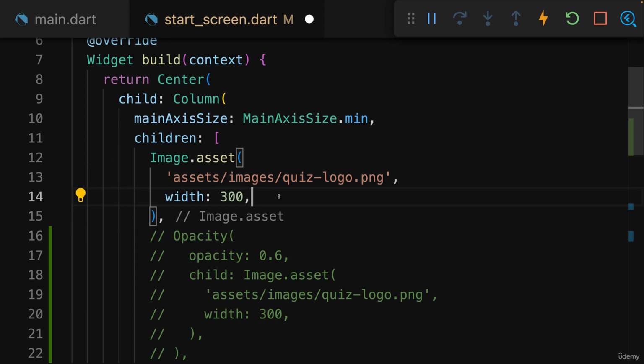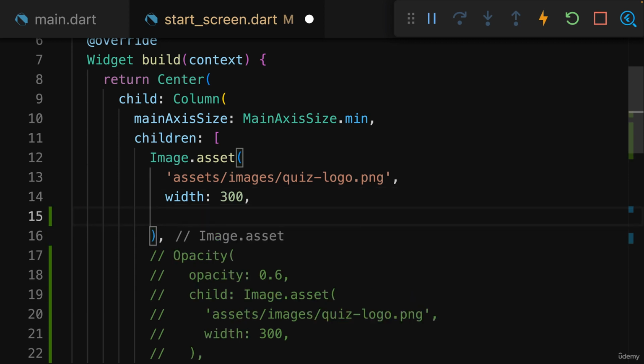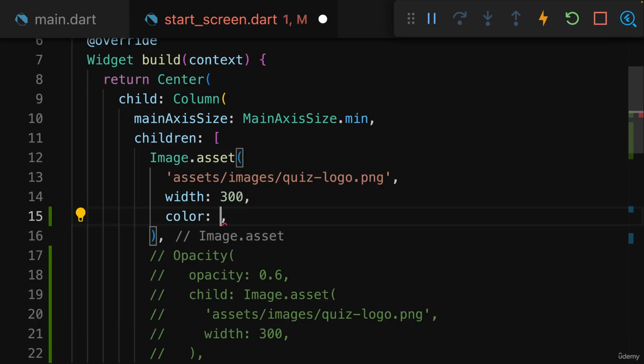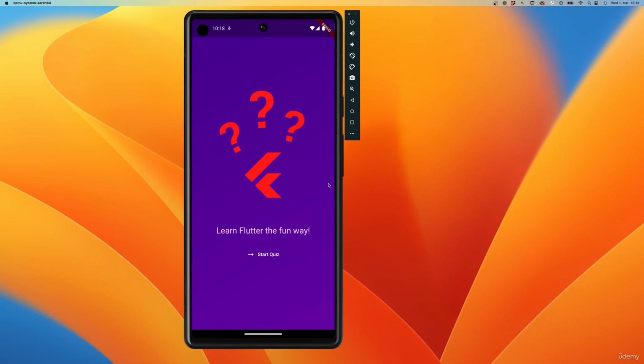Because whenever you have a widget where you can set a color, there is a better approach available, a better approach than using opacity. And it turns out that for image, you can set a color argument when using this asset constructor function. And this color can be used to apply some transparency to this image. Now for a start, let's set this to Colors.red, so to the standard built-in red color, and let's see what that does. And as you see, it changes the color of the image.